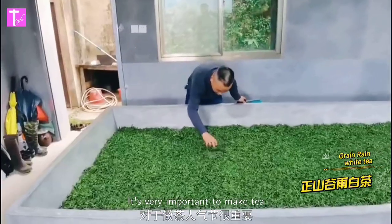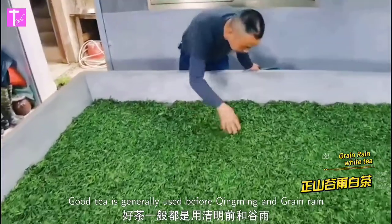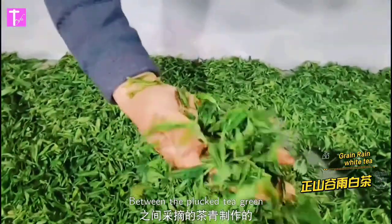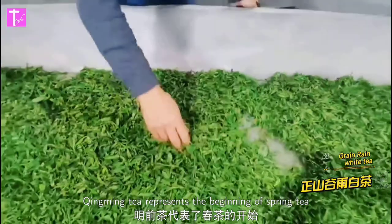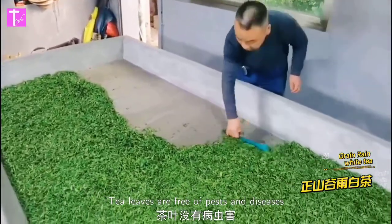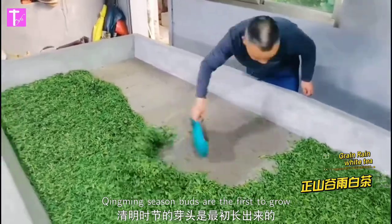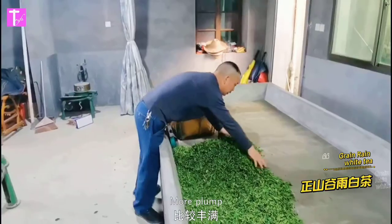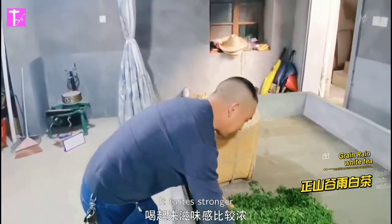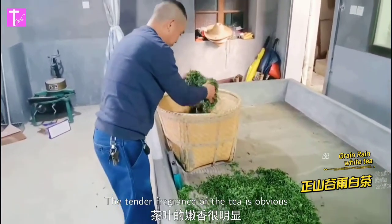It's very important to make tea. Good tea is generally picked before Qingming or in Grain Rain. Among the plucked tea green, Qingming tea represents the beginning of spring tea. The weather is cooler this time of year, and tea leaves are free of pests and diseases. Qingming season buds are the first to grow, more plump and rich in content. The buds are also beautiful. It tastes stronger, and the tender fragrance of the tea is obvious.